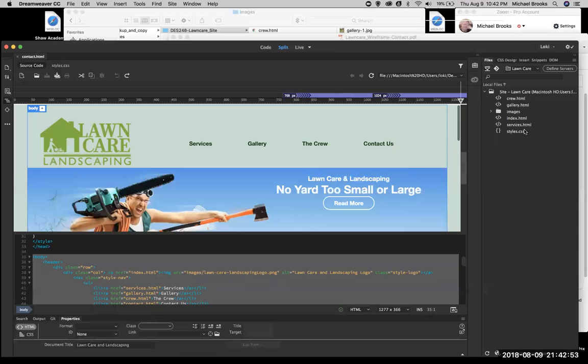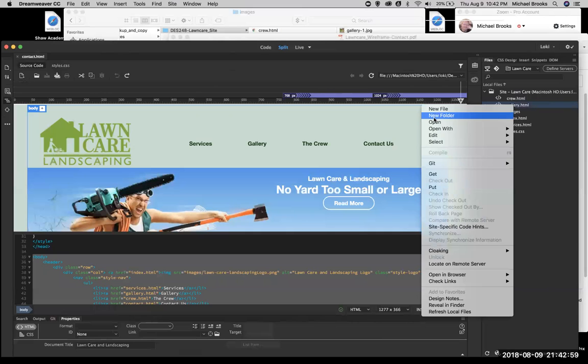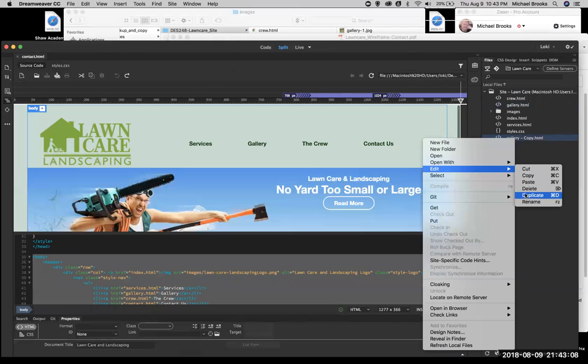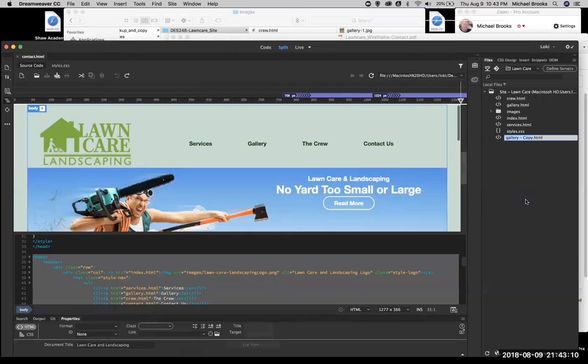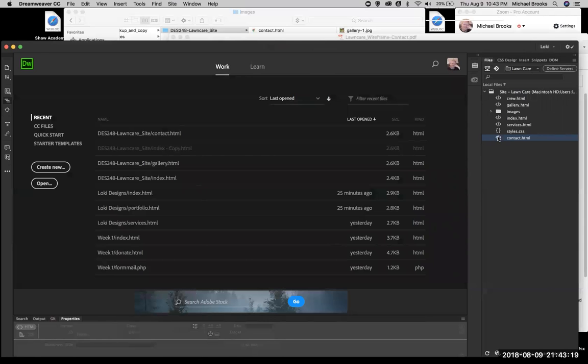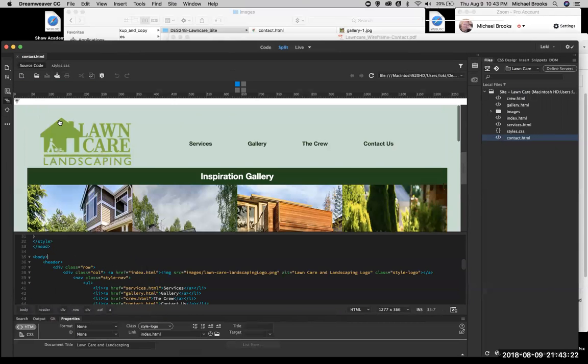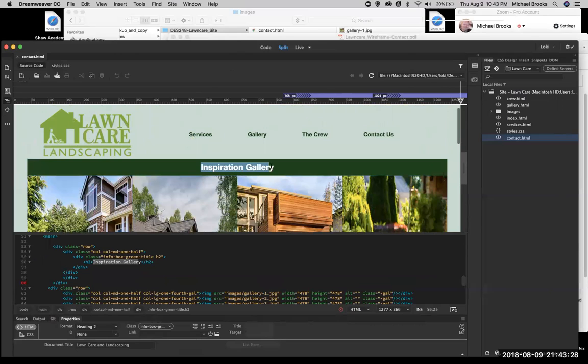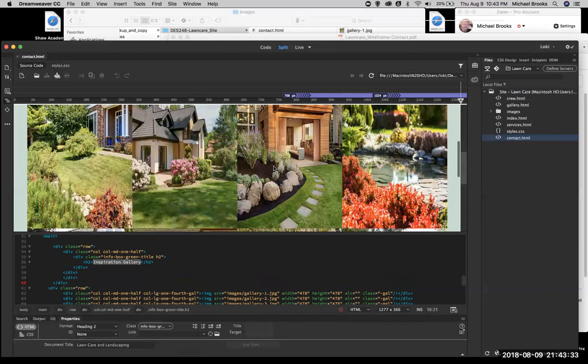So what we're going to do now is I have the gallery page set up. So I'm going to copy and we're going to do the same thing, edit, duplicate. Edit, rename. And this one is CONTACT. All right, so now we'll bring this one up. Notice there we have it. So what I'm going to do is change this contact. Really?